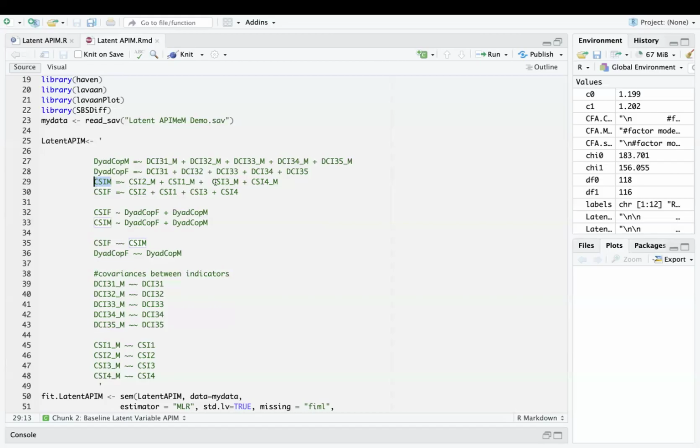Because a latent variable, it's unseen. It is not in our data set. That is one of, I believe, Ken Bollen kind of gives a very general description of what a latent variable is. It's anything that you believe exists but isn't in your data set, right? And so because it doesn't exist in our data set, we need to pin it down in some way. We need to know how to scale it, how to measure it. So we need to give it a mean and we need to give it a variance.